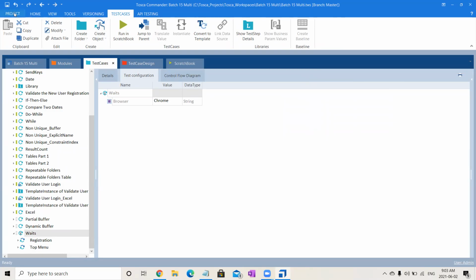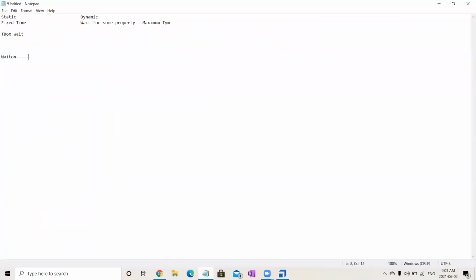Usually this synchronization time value is present in our settings. Synchronization is again of two types: one is the wait on synchronization, and one is the normal synchronization. What does this synchronization mean? It is the default time that Tosca waits without showing you the error message. Within this time, if that button comes up, it will immediately perform the action without informing you. By default, this value is 10 seconds.